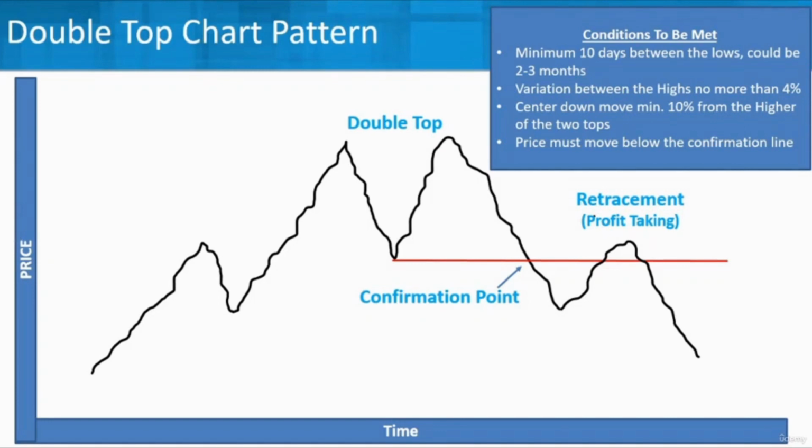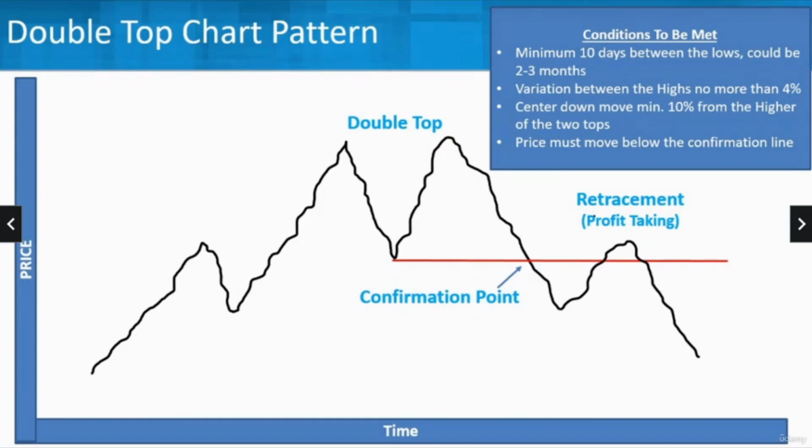Then it's going to rebound back up to form the second top and then come back down. And then the price must move below the confirmation line to be a true double top chart pattern. So that confirmation line, and if you haven't sold and taken profits before that, you might not have, and that's okay. You want to really make sure, if you're trading off this pattern, that the pattern fully develops. But once you see that confirmation and it breaks through, that's the time to sell, if you had bought into it and rode a nice uptrend, and take your profits there.